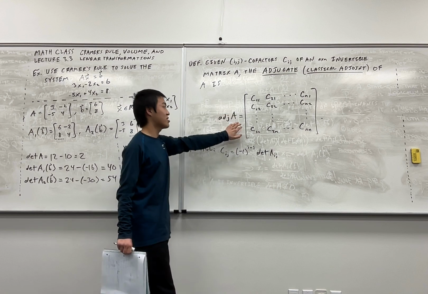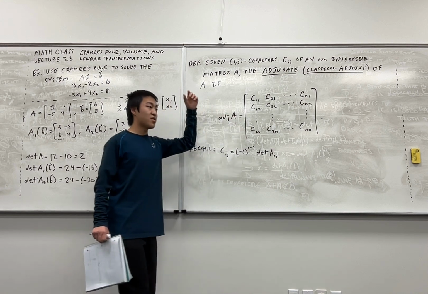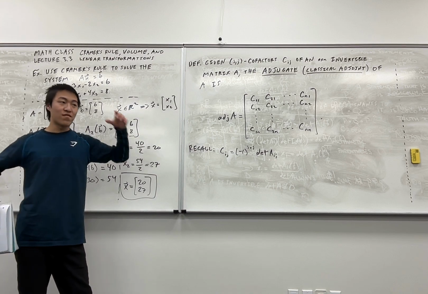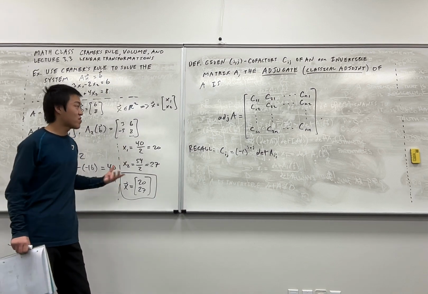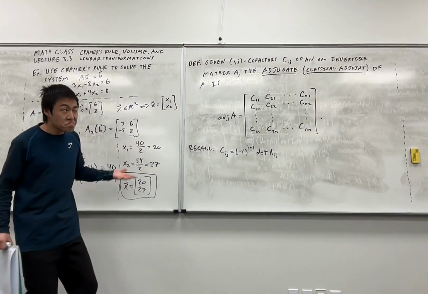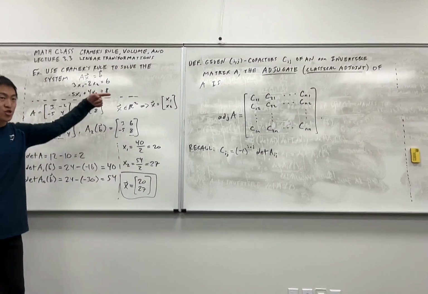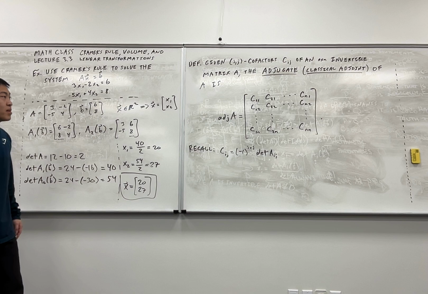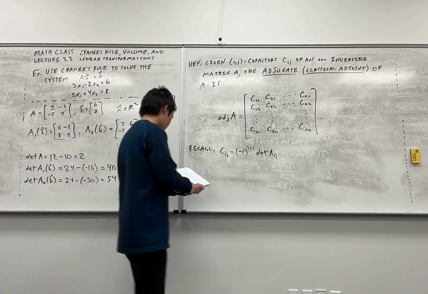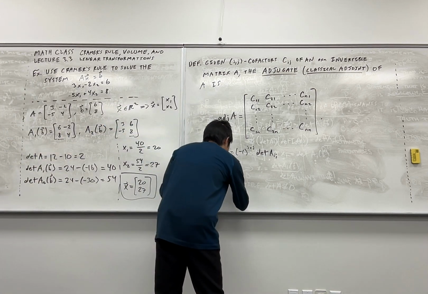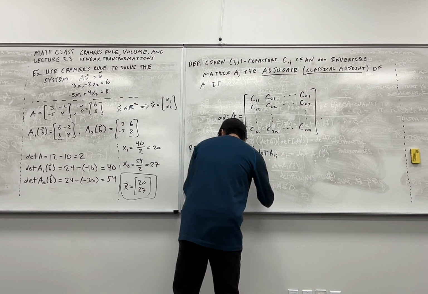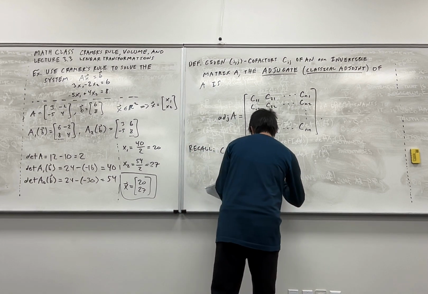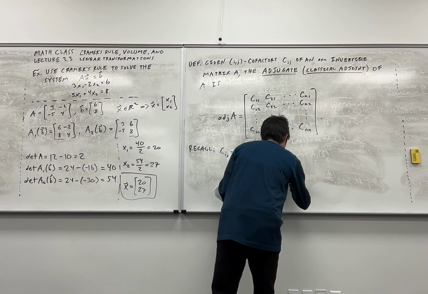The only case where I could see this being more practical by hand is if you have large matrices with tons of zeros in them, so that most of the determinants are just going to blast away. Sure, it could be pretty fast to mentally check all the cofactors, but either way, it's a new tool. You can use it. And then the formula for the inverse itself is: I can take A inverse to be 1 over the determinant of A times the adjugate of A.